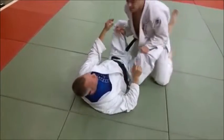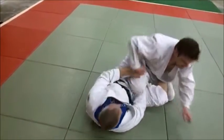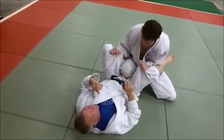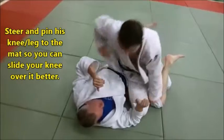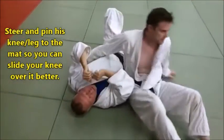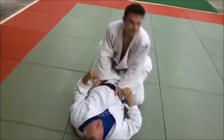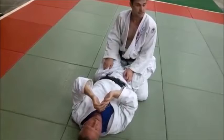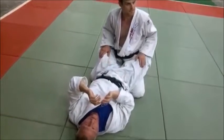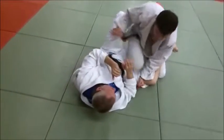If I'm stuck up here and I'm trying to go through, now it's a fight. Keep going through, he turns over, he's got a bang down. So we're through here: I'm going to steer, knee down, stay low, however you want to pin from there. That's what we talk about, steering his legs with your hands. He pinned that on the side, and it does help you to pass. We'll show that one more time just to pin that. It just pins it, and comes across.